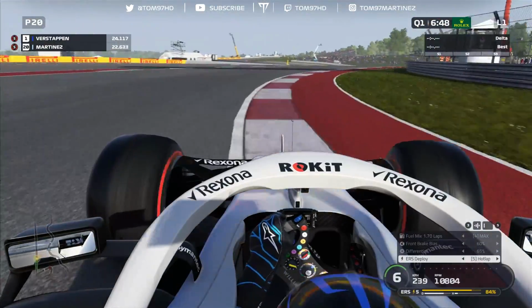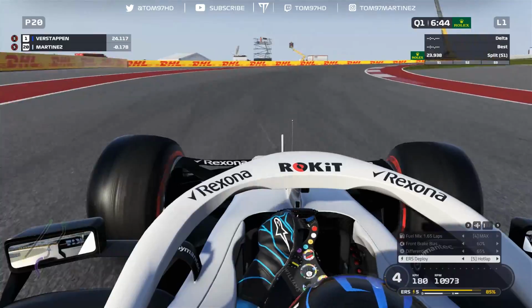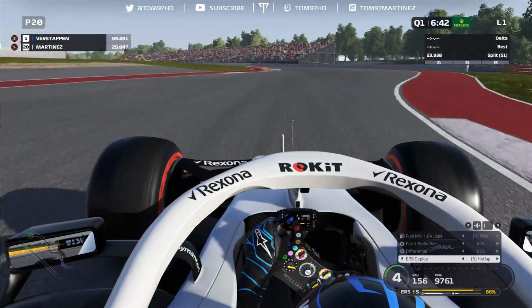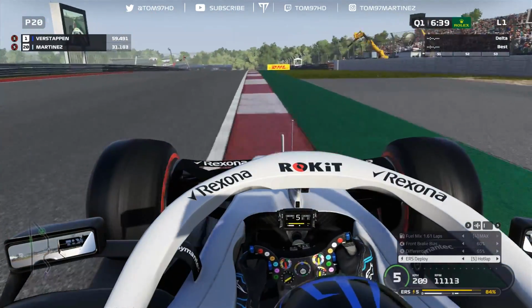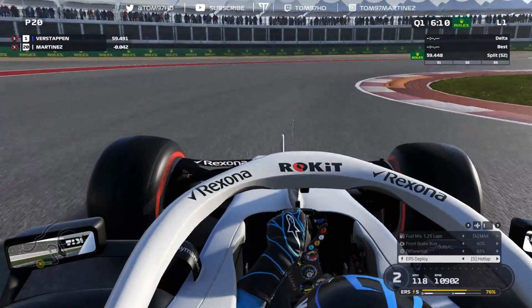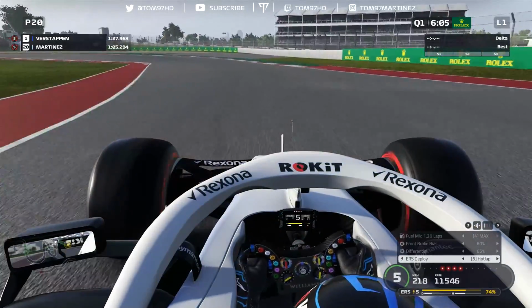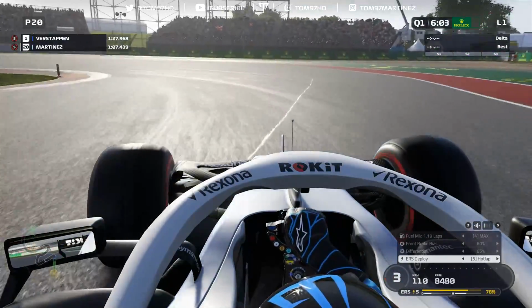But this was my first run, and you'll see here, Sector 1 already 10th up on Verstappen, nearly 2/3 up. That was definitely my strongest sector over the entire lap. Sector 2, I'm about average with the AI. I can pretty much match them, and then I'll lose a bit of time in the final sector. That's kind of the trend around here. You can see here through Sector 2, we've lost a bit of time, but we are still up on Verstappen, and we're on for a P1 as it stands in Q1 here.